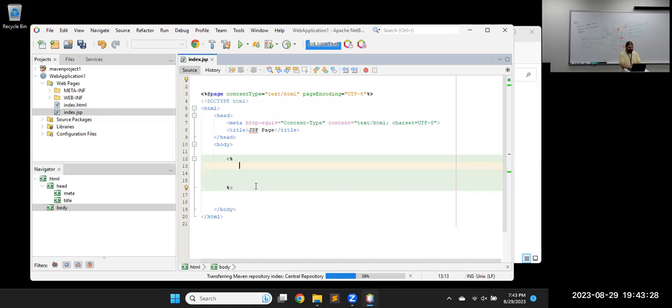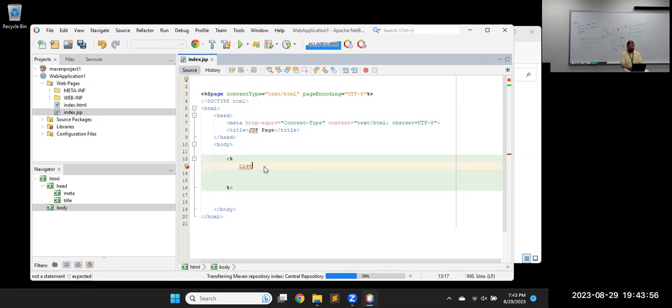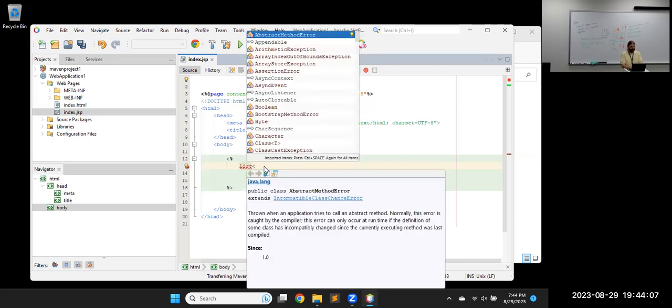So if we want a list of things, I'll write this. So list, and this is slightly different. What's going on in here would work exactly the same if we put it in a main method. I was just doing it in a web page because we have another web page anymore. Whether it's a main method or the web page, we run the same Java code on it. There's a few extra things in the web page, but we won't see those for a minute yet. So we need a list of things, but it's strictly typed. And we need to say what type of data our list is in. And part of the reason I want to do this in the web page is because it'll fit nicely here.